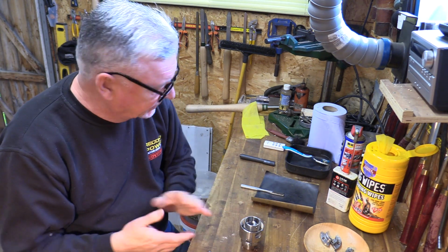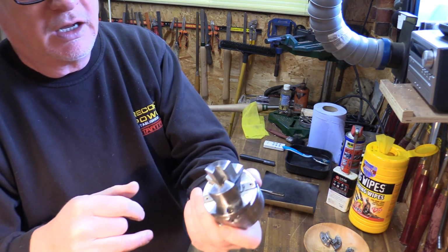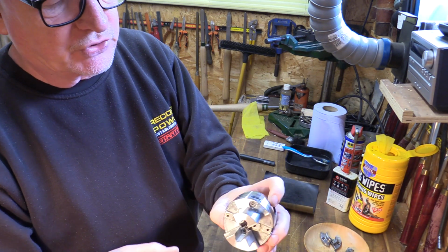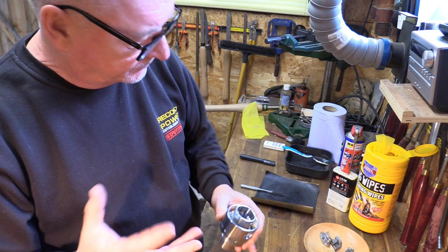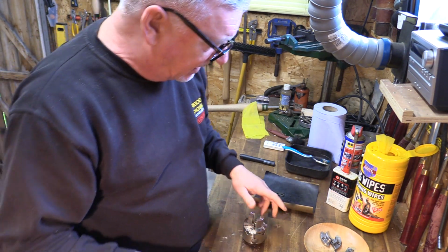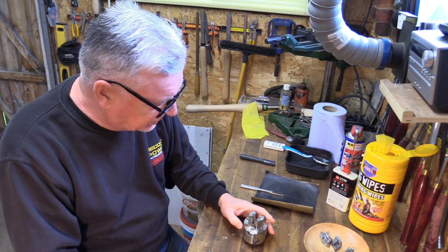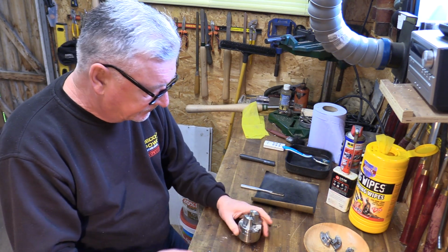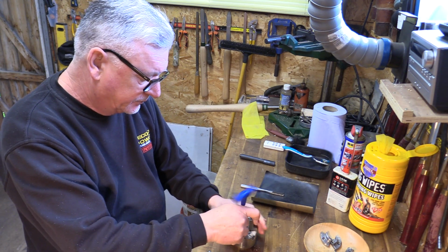So what I'm going to do is, I've been using this just for doing some pens, so I've got the two jaws on there. I'll just give it a little clean out. I haven't had it very long, so it's not had a lot of usage, but it always pays to keep your chucks nice and clean if you can do it. So first of all, I'm just going to drop these jaws off.